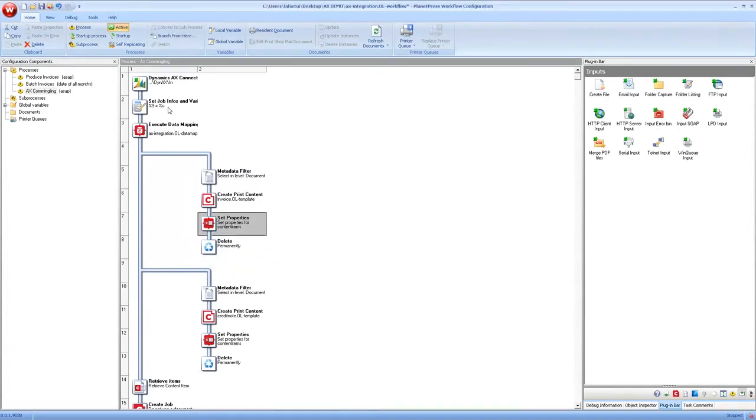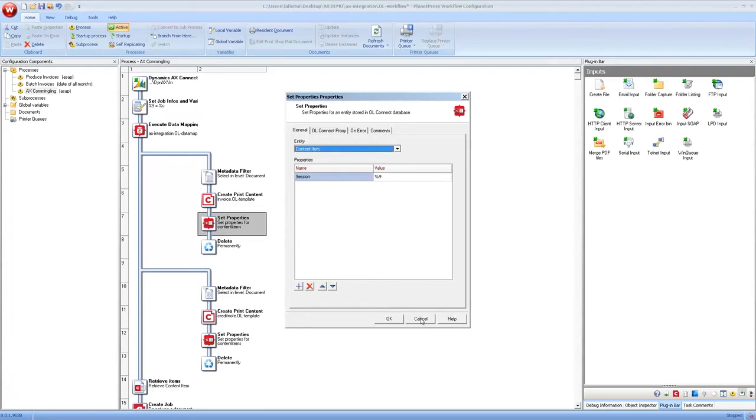In this process, to tag the items we're only running one batch. At the beginning of the process, we're setting the job info 9 to a random series of characters. In the set properties, we're just setting the session to that same value.